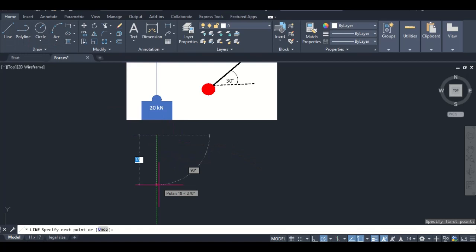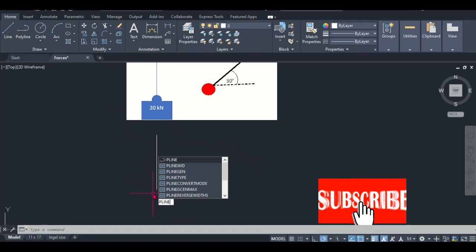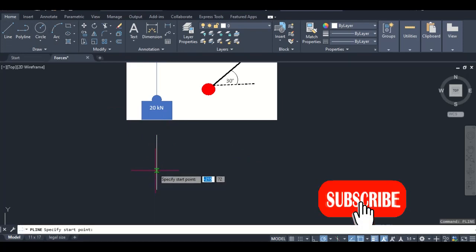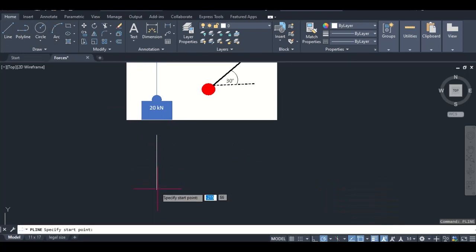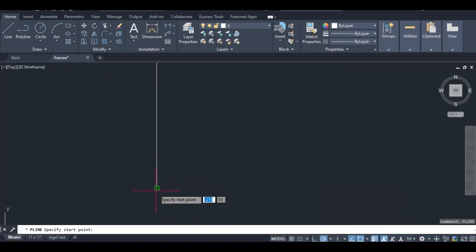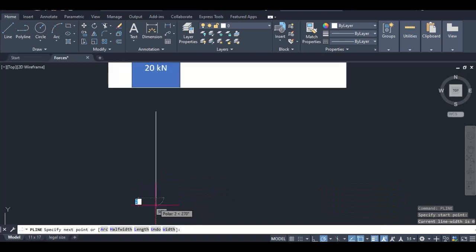So I'm going to draw the line 20. So now I'm going to be drawing on my arrowhead. So I'm going to do polyline, P-L-I-N-E, as my command. And I don't necessarily have to put my arrowhead at the end here. And when you're doing that, you have to be careful, because if you put the arrowhead here and then extend it further, you know that your line would be greater than the length it's supposed to be. So you have to be careful with that.